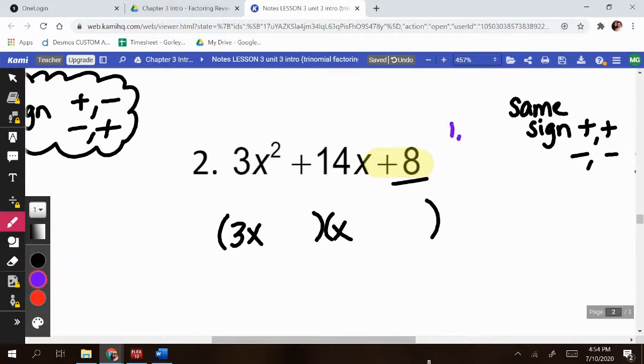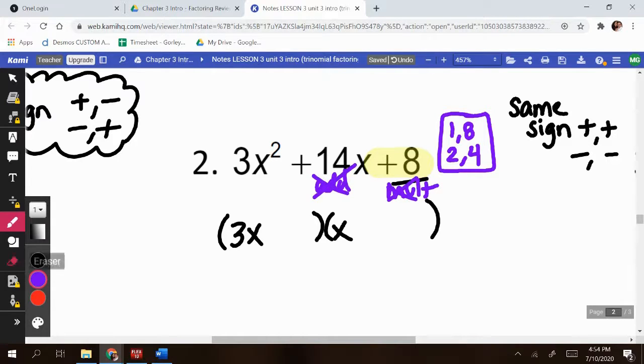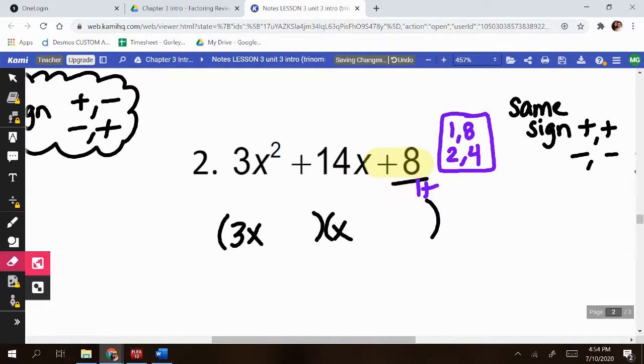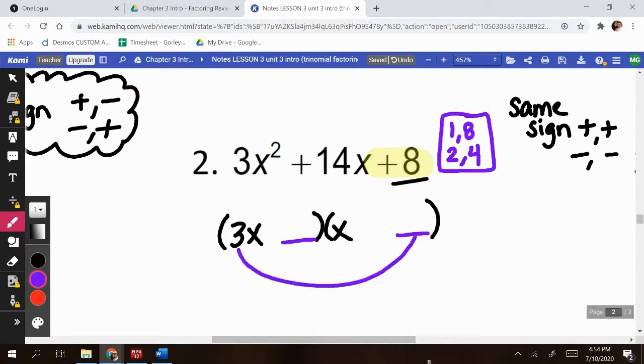You would have 1 and 8, 2 and 4, and that's really it. Okay. All right. Again, normally I would say, what multiplies to give you this and adds to give you that, except for it doesn't work like that when a is something other than 1. So I'm not even going to bother with that step. We just have to start guessing and checking. Remember, whatever you put in this outer spot is going to be multiplied by 3. So be careful here.